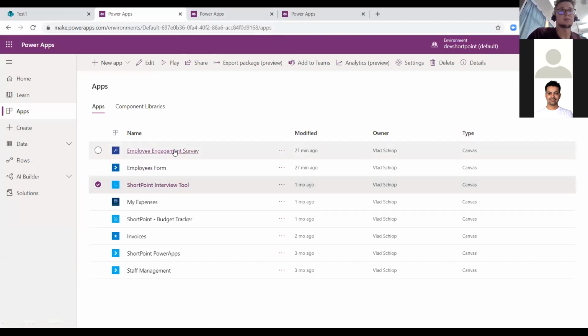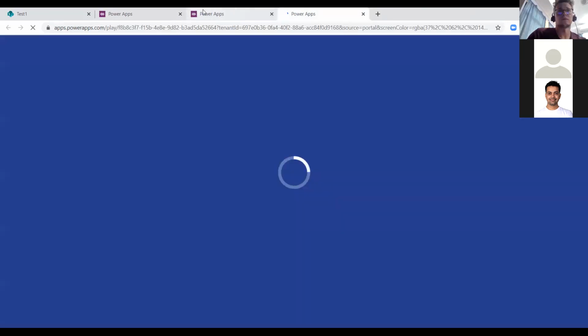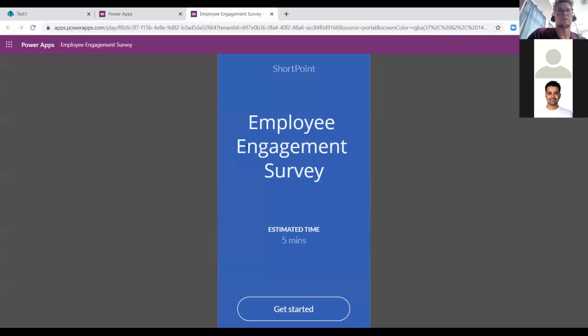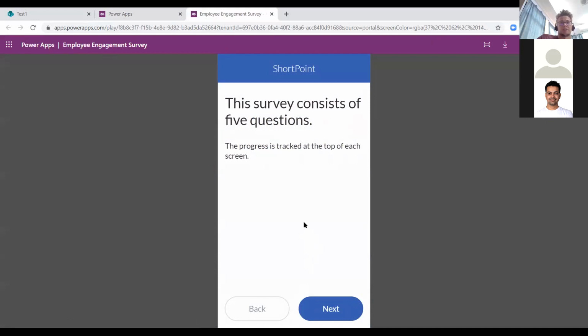So the engagement survey, which is a nice PowerApps to take surveys from your employees.